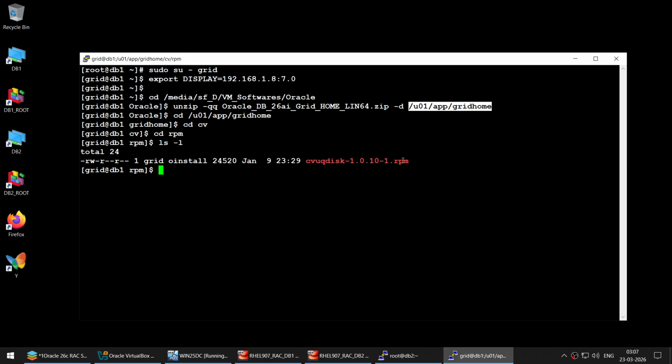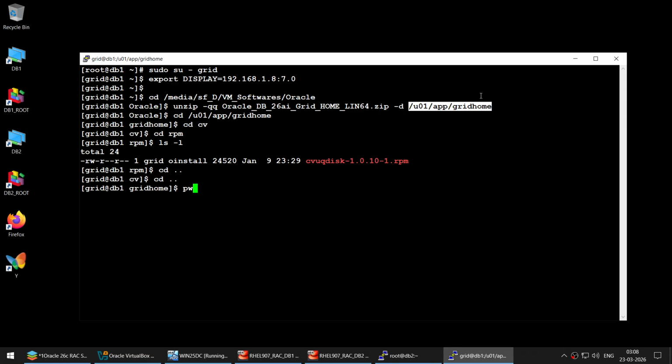Now, in your production, probably you should run the cluvfy before setting up the grid, but I have to install this particular utility on node 1, transfer this particular file to node 2, install it, and then set up the SSH, etc. So I'm going to skip this particular part for now, but we are going to do this later. So I'm going to go back to the grid home.